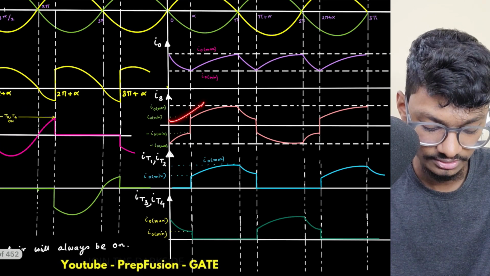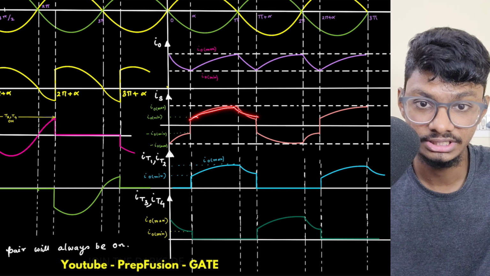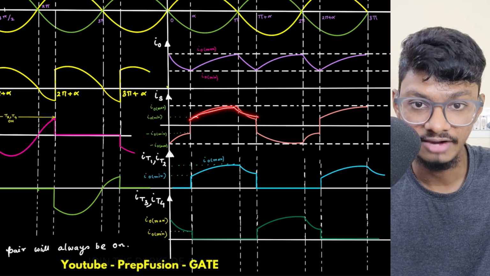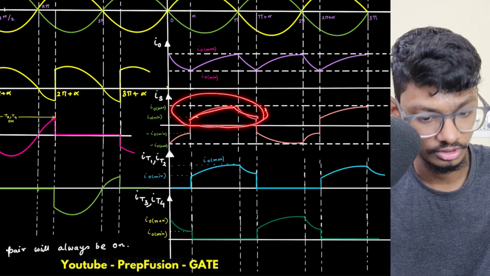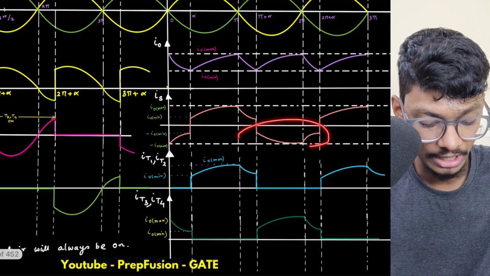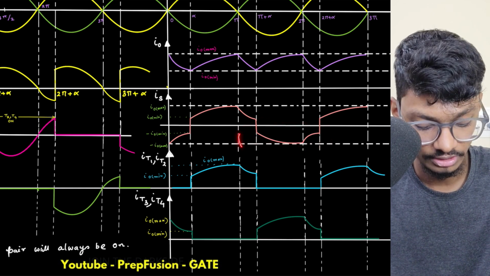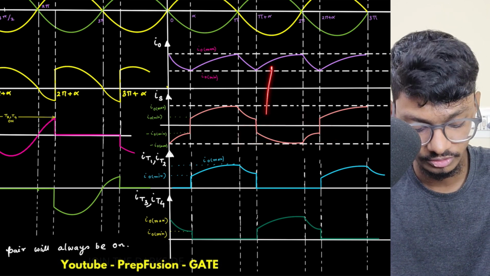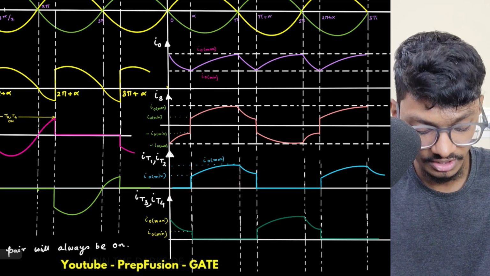So these are the source current. Source current will be plus I0 during the period of alpha to pi plus alpha, because here T1 and T2 are on, and from pi plus alpha to 2 pi plus alpha, here my T3 and T4 are on. As T3 and T4 are on, what will happen? Basically, it will be equal to minus I0, hence this is negative. And a thyristor can never go negative, right? Thyristor current will always be positive.